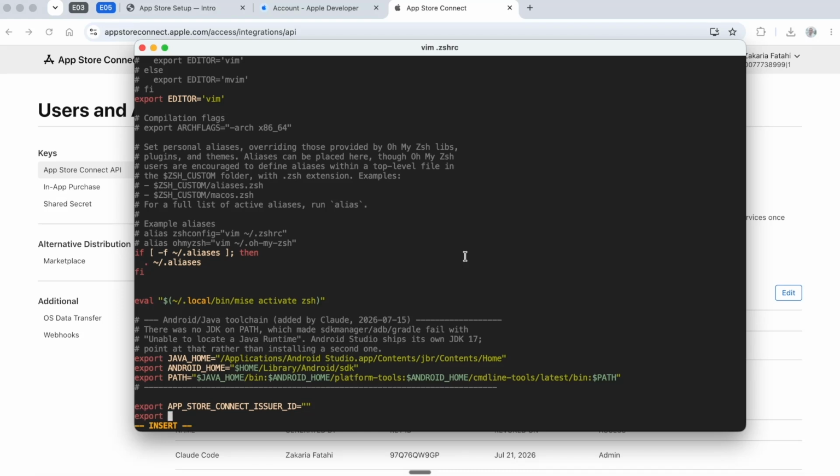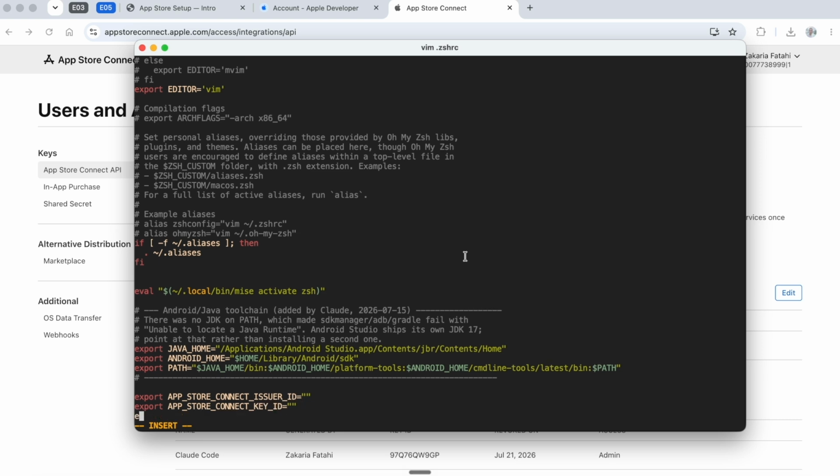Export App Store Connect key ID. Export App Store Connect API key path.